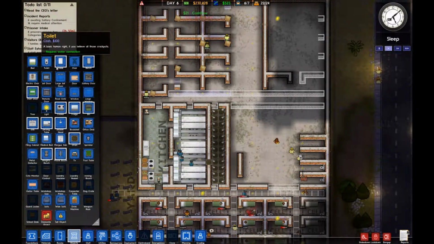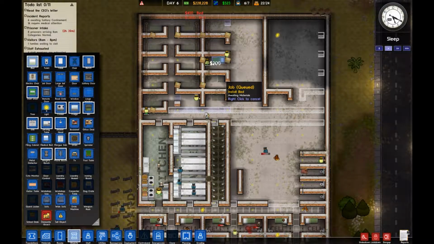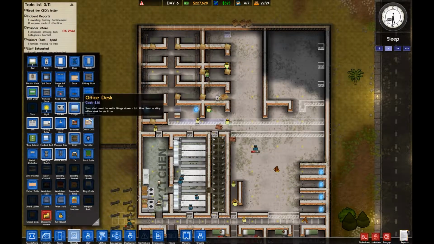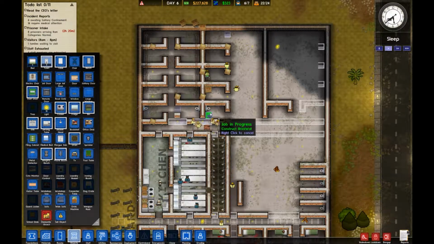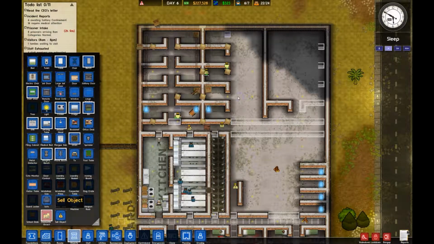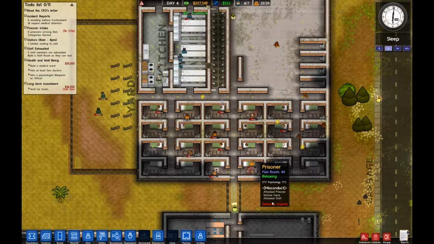And object wise, we still need beds. This is not correct. I don't want the bed next to the toilet. That's just not right. Which means I put the toilets in wrong, huh? Let's try it again. Of course, I also put the walls in wrong, because... Prisoners arriving! We'll figure it out. We have, how many cells? 2 cells left.